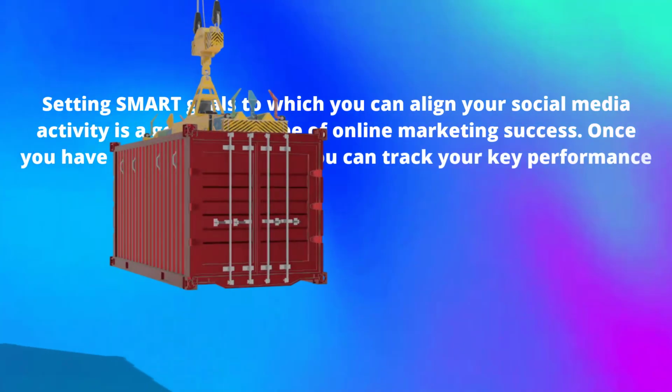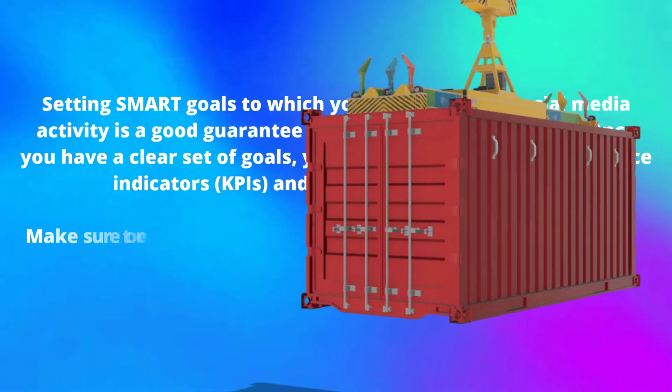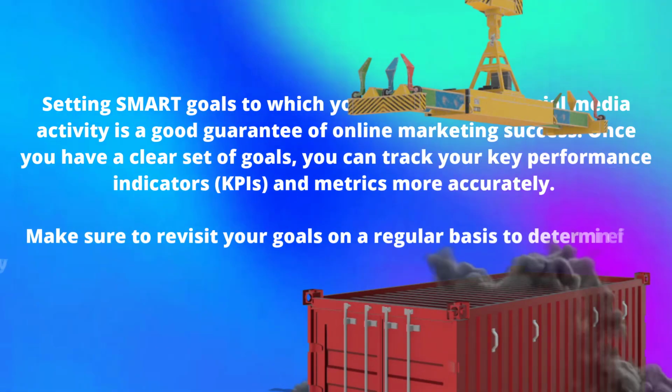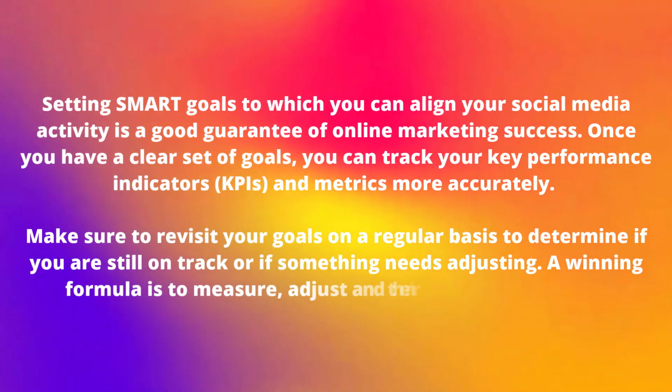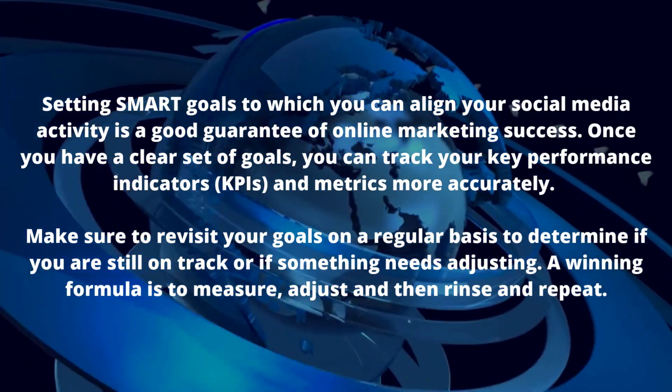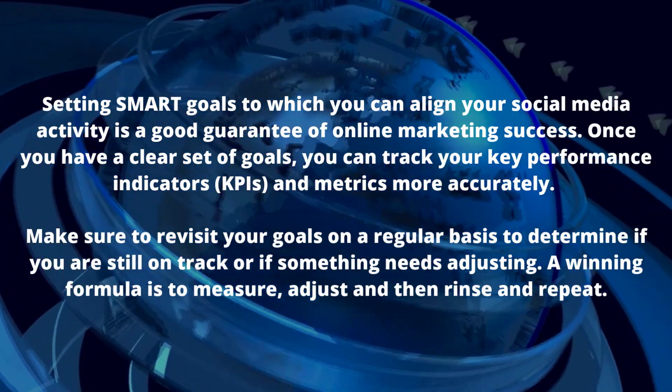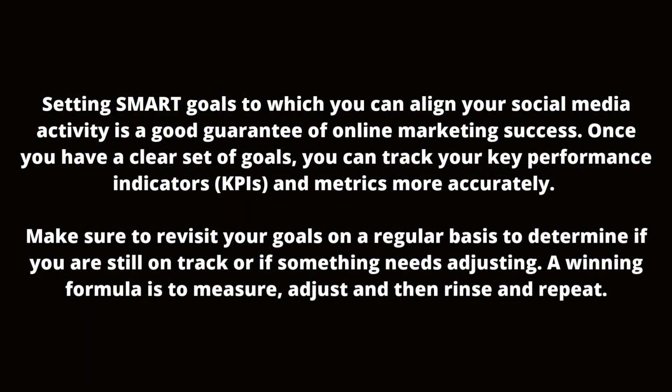Once you have a clear set of goals, you can track your key performance indicators, KPIs, and metrics more accurately. Make sure to revisit your goals on a regular basis to determine if you are still on track or if something needs adjusting. A winning formula is to measure, adjust, and then rinse and repeat.